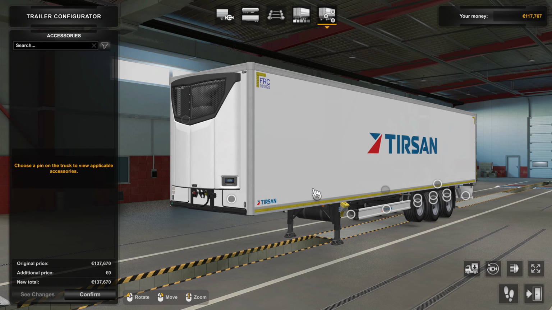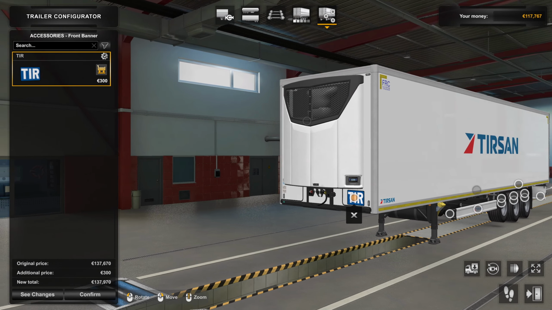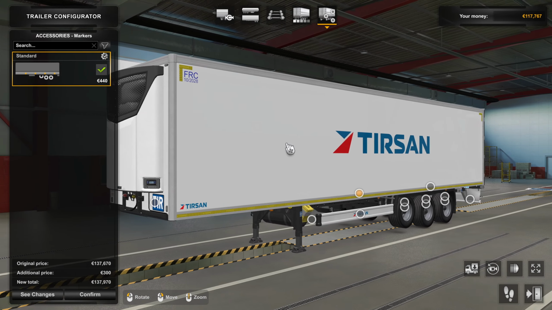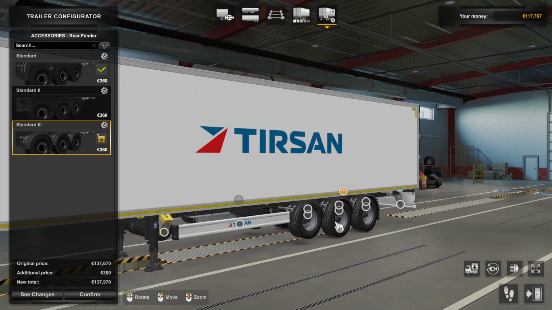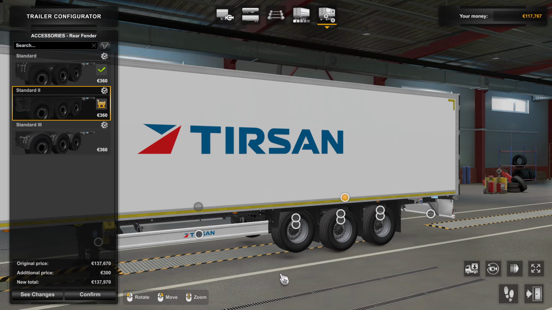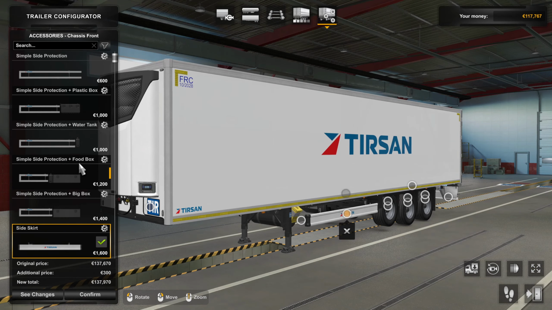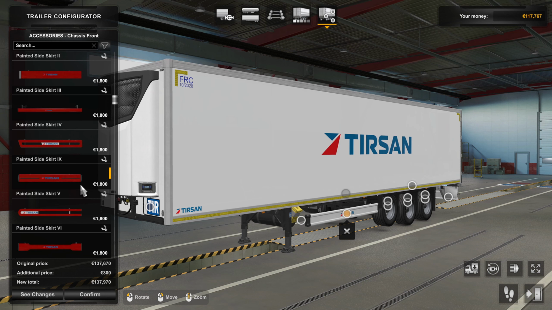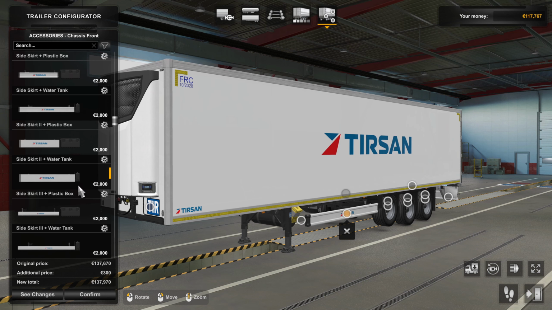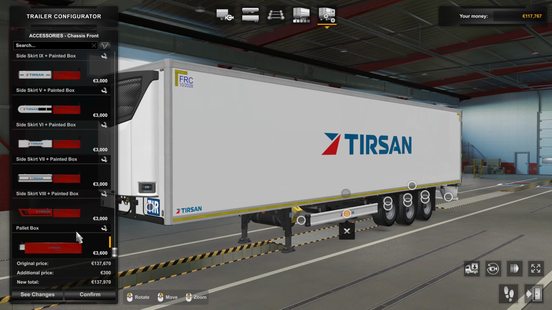And in terms of accessories, there are a few on this reefer trailer. Starting off, you can add a little banner here to the front of the trailer. The light patterns, unfortunately, are all standard. You can change three different versions of the fenders, or flaps for that matter, around the tires. And in terms of side protection and boxes, there are plenty of options that are painted, non-painted, some just plastic boxes, and including way down at the bottom here, there should be a pallet box.